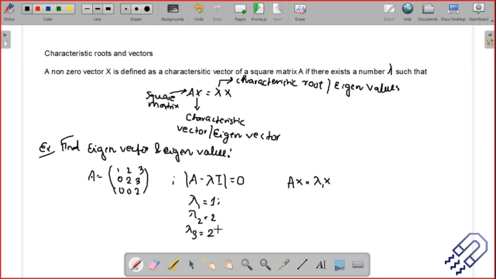So this is a simpler sum. If you just take up the determinant form, you'll straight away see that it's easy to determine the values of lambda. Then you can take up Ax is equal to lambda 1 times x and try solving it. I'd like all of you to just do it. This is not done yet because she has told the answer, but all of you have to do it. Once you do it, we will proceed.